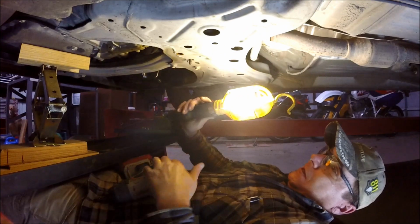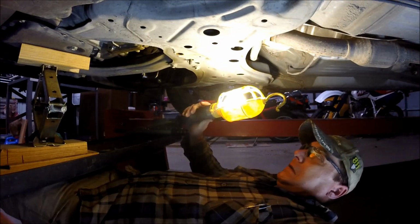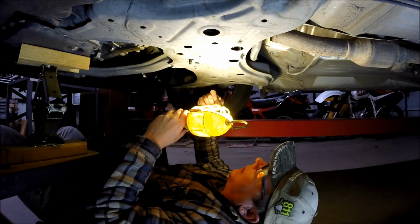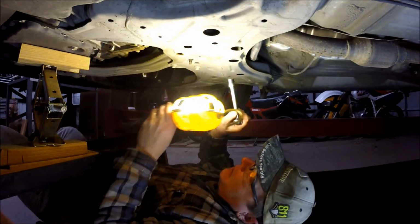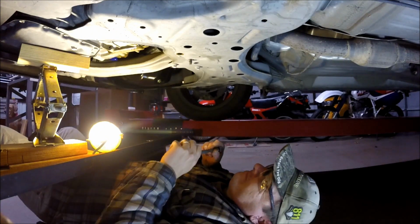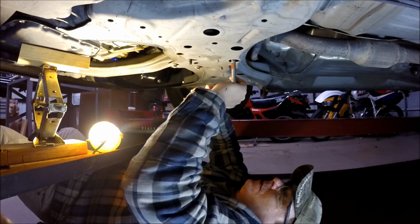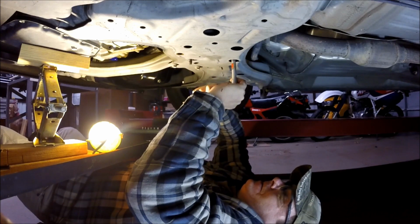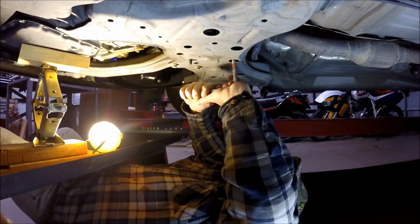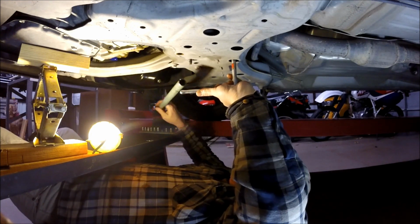Now I'm going to have to look up in here and see what size these rear ones are. Well, I may need a deep well. That may be the problem. Yeah, it is a 14 mil. I needed a deep well to get up there to it, but I'm going to try to do it without the deep well. I'm just using the socket here. But I'm going to need a breaker bar.